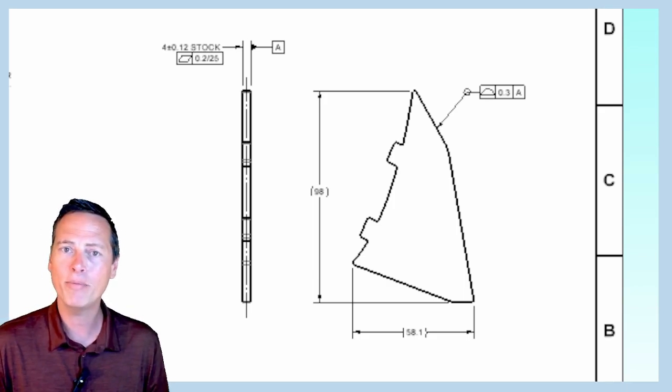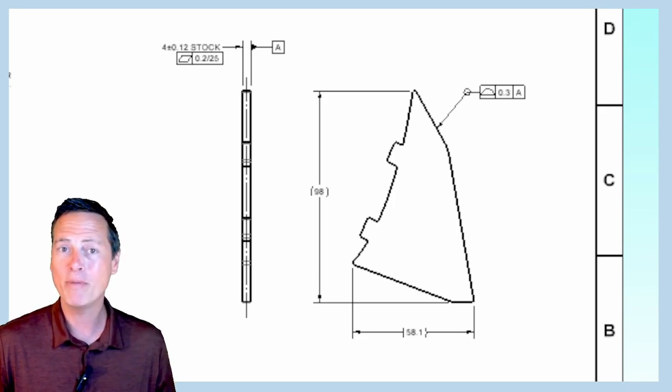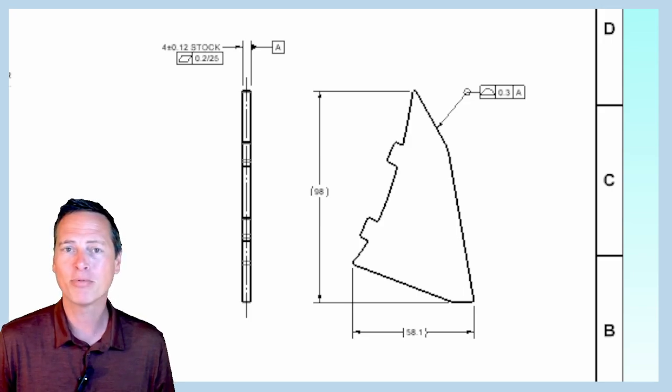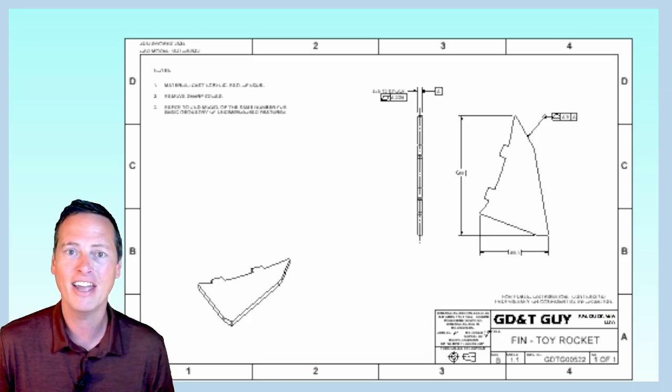We know that any part that is delivered to us is not going to be geometrically perfect like this is. It won't be perfectly flat, and the profile also won't be perfect. It could go in or out. There could be irregularities on the surfaces. There might be some taper. But as long as all of that is within these tolerances, then we say the part qualifies, okay? It is a GD&T 00522.